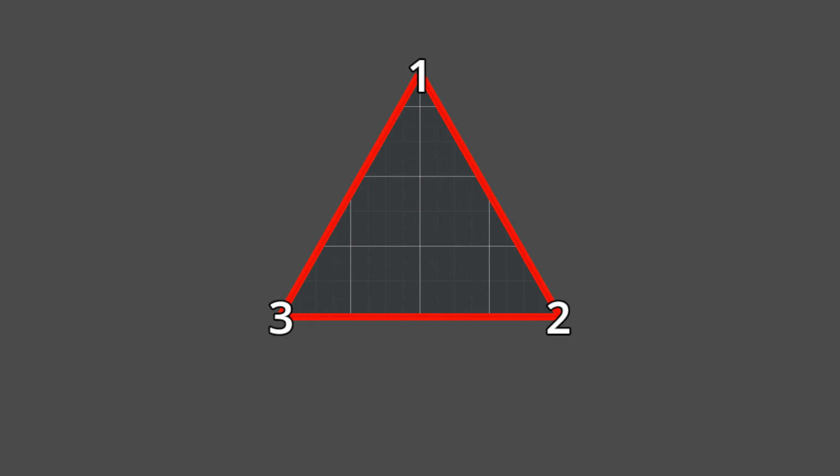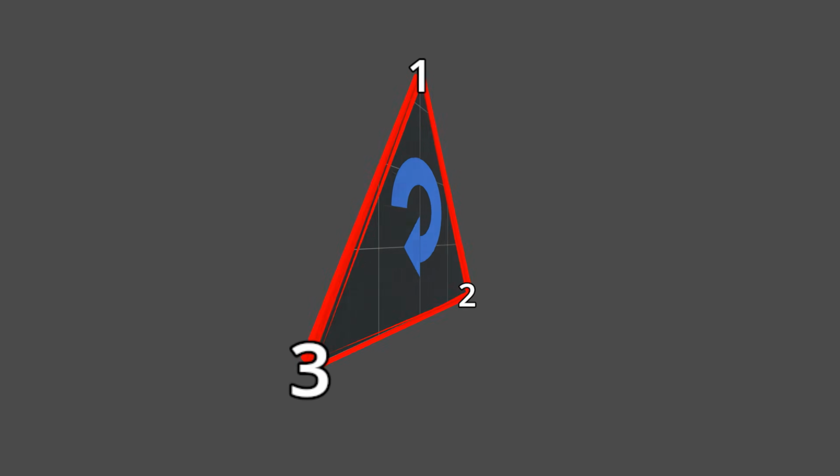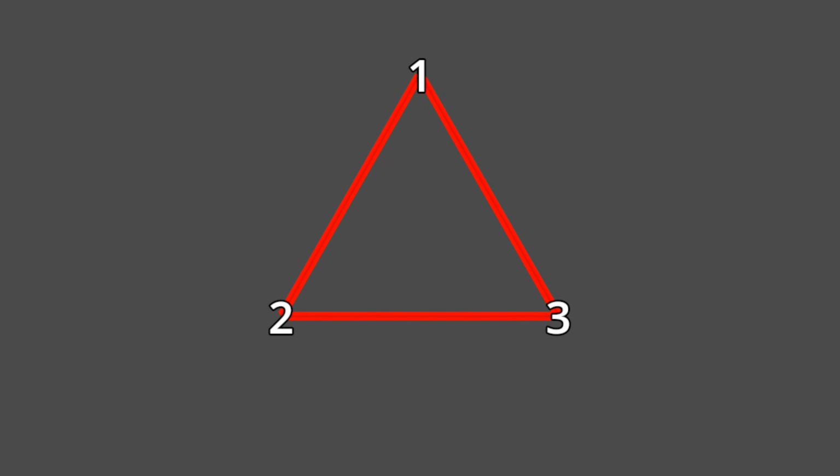Start off by defining a triangle with vertices 1, 2, 3, where 1 is at the top, 2 is at the bottom right, and 3 is at the bottom left. When looking at the triangle from the front, if the vertices are defined in ascending order, 1, then 2, then 3, then the face should be drawn. These vertices are ordered in clockwise fashion starting from the top, then to the bottom right, then the bottom left. Flipping the triangle to face away from the camera would cause the vertices to now be ordered 1, 3, 2. The vertices are now ordered in a counterclockwise fashion starting from the top.